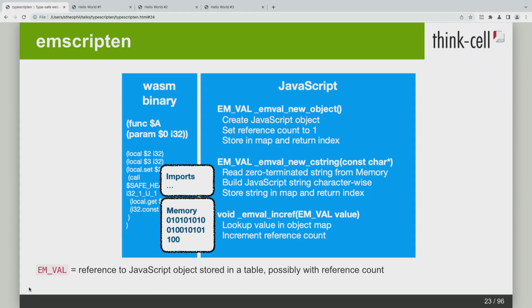And then again, return a handle to the C++ world. And then you can imagine how the rest works. What you're passing back and forth between WebAssembly and JavaScript are just handles to objects and C strings. And the JavaScript side has to do all those lookups. What object is this? Return the object or call a function on that object, etc.